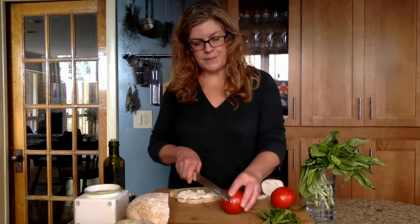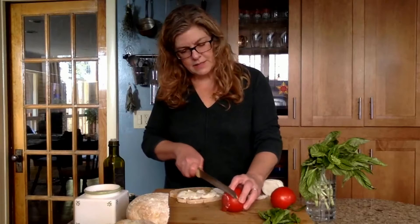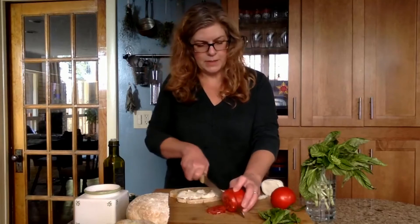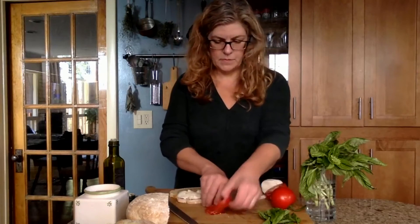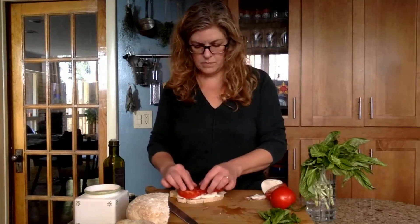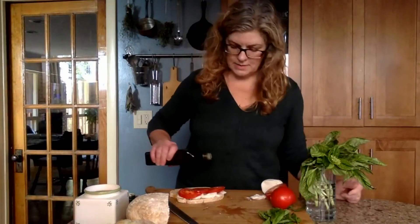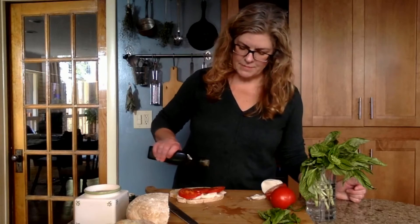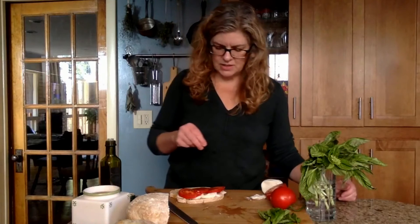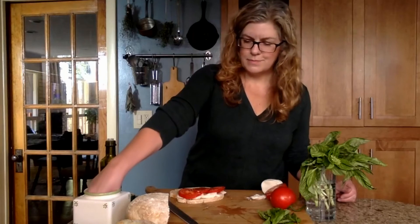And then you need tomato. I usually cut just the end off the tomato so it doesn't have such a high quantity of skin. And again, olive oil. The Italians don't tend to have condiments like we would — mustard, mayonnaise. Those exist in Italy, but you don't see them as much on sandwiches. A lot of times it will just be olive oil and a healthy pinch of salt.